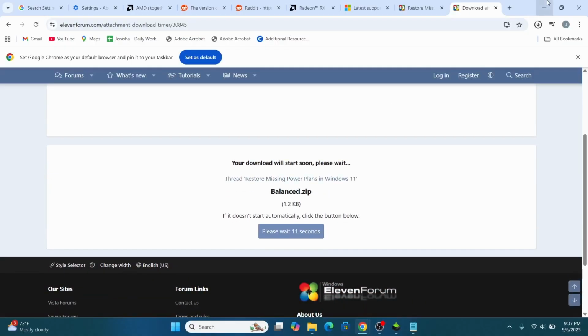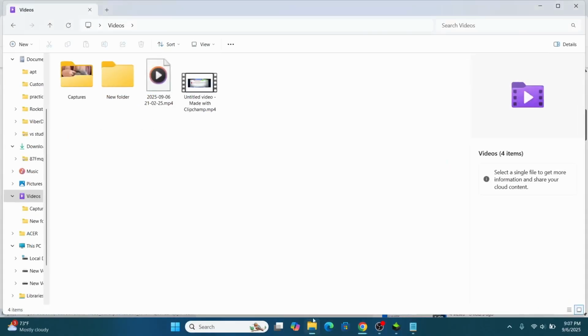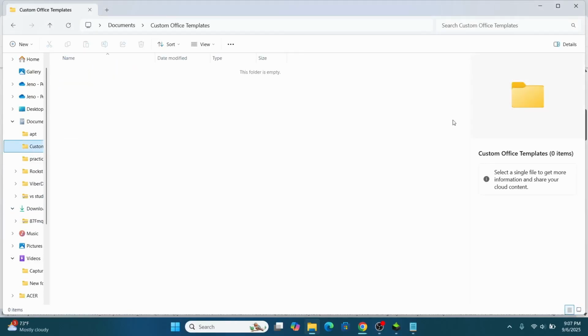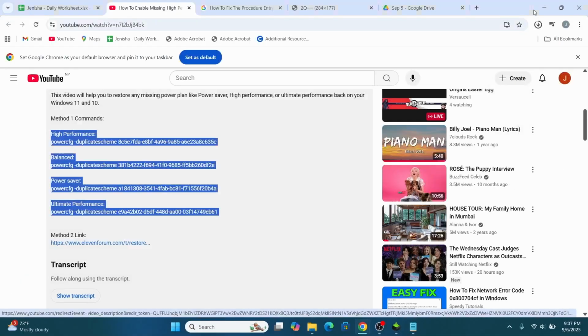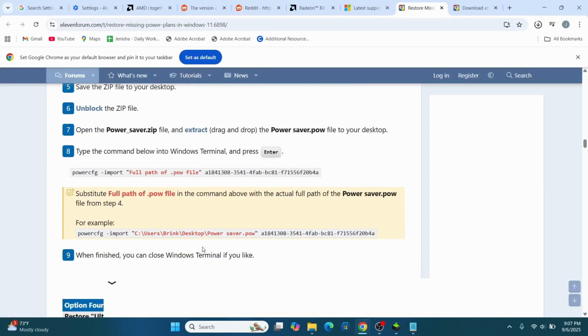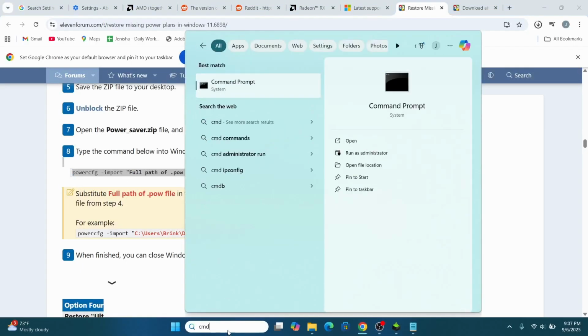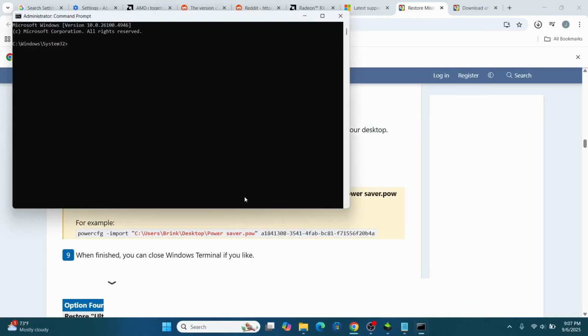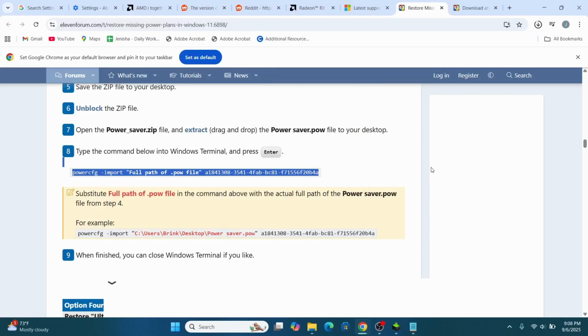Once it is downloaded, head over and open the particular folder in your file manager. Then go to the same link available, and from there type the code available on your CMD where we left it. Just go over to CMD, and when you get there, paste the particular code. Once you download the power zip file and complete this and restart your computer, that should help you fix the issue. So that's it for today's video.